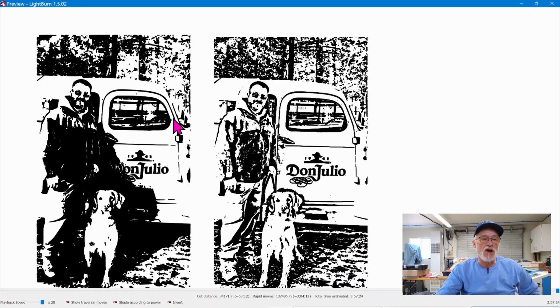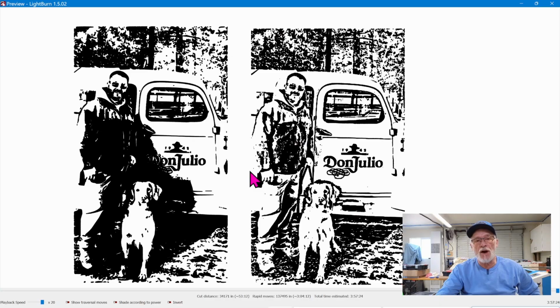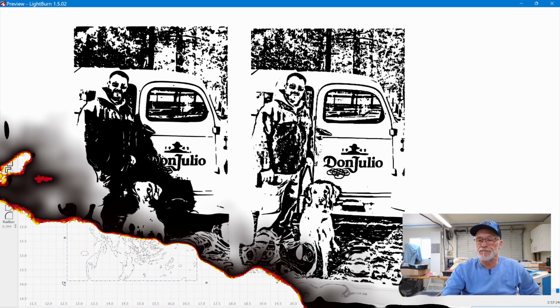This is really not usable in my opinion, where this certainly could be. And again, just one more example of where this is not going to work. What am I going to do? If you follow this process, you might be able to use this process and get the job done.